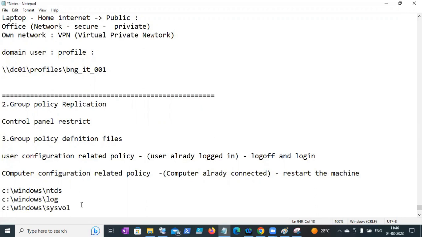The sysvol folder is a default folder created during Active Directory installation, or domain controller installation, and the sysvol folder is made only for group policy. Whatever group policy you create, a unique folder will be created under sysvol.